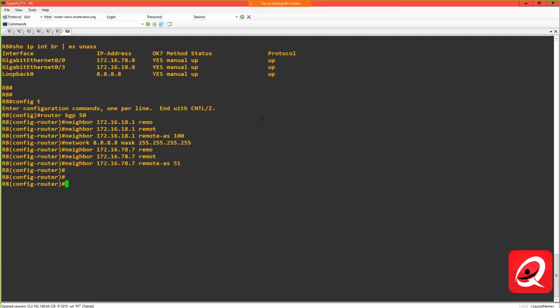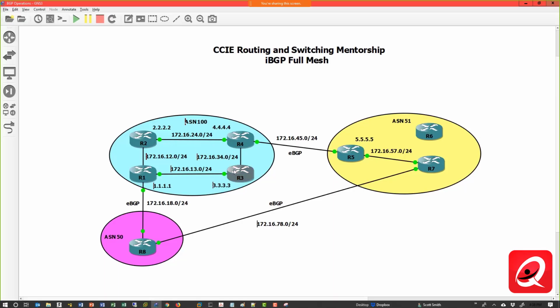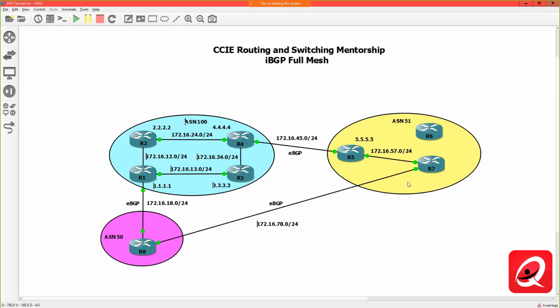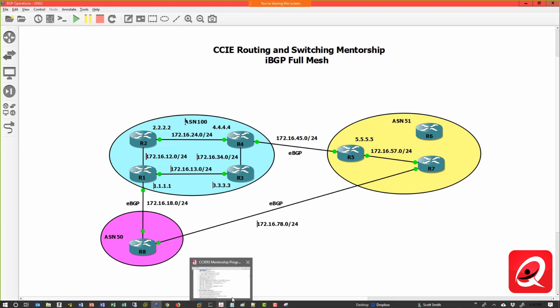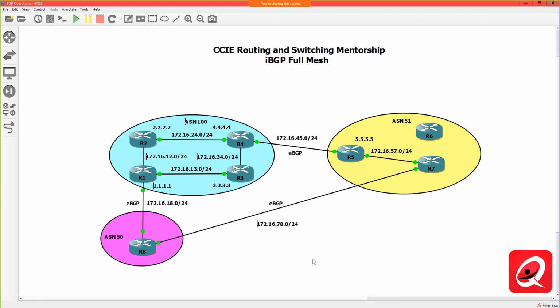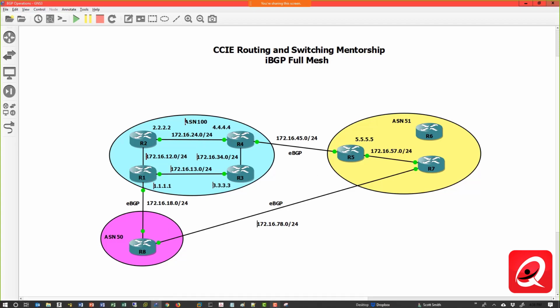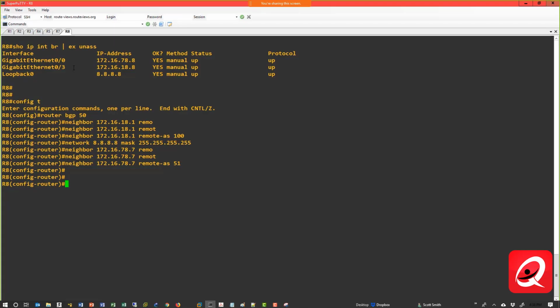I'm also going to set up the peering relationships on router 5. So going back to the diagram, router 8 we've done. We need to do router 7 and router 1, and then we're also going to do router 5 as well in this case. Eventually we'll get to the point where we're setting up all of our peering relationships. The one between router 5 and 7 will be an iBGP peer, and between router 1 and router 8 will be an eBGP peer. So let's start with router 1.